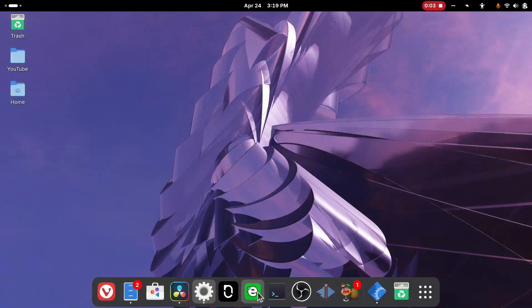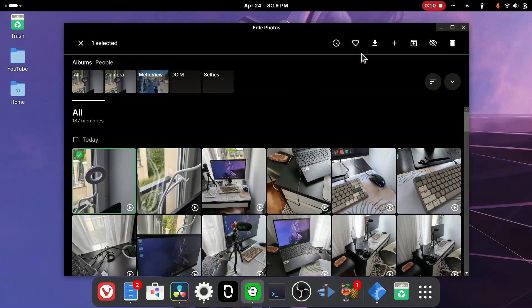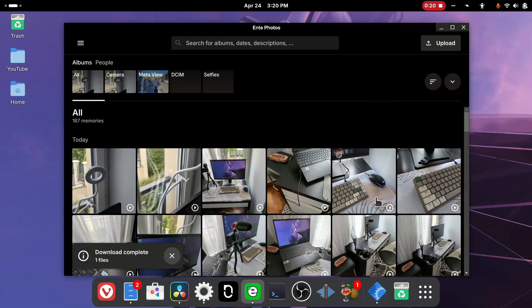Some additional tools I use from an open source viewpoint is Immich. Immich is a photos and video management app — it's kind of like Google Photos or Apple Photos. I use this app every day because I use my phone, my Google Pixel 8 with GrapheneOS, and I like to take B-rolls with my phone or any additional photos. That automatically syncs with Immich on all of my devices, and it's actually a lot faster than Google Photos and even Apple Photos. I'm able to quickly upload, download, and put files in my folders without really having to think about it.